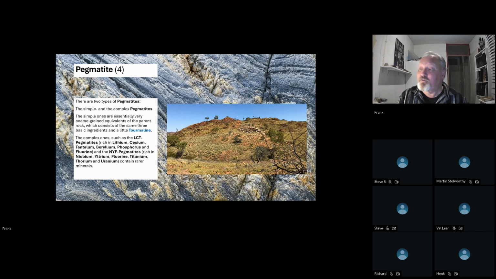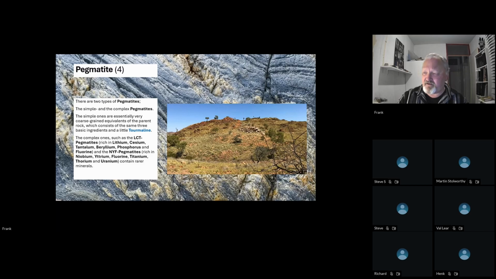There are actually two types of pegmatites, the simple and the complex ones. The simple ones are essentially very coarse-grained equivalents of the parent rock, so granites and such, which consist of the same three basic ingredients and also a little tourmaline. The complex ones, such as the LCT pegmatites, are rich in lithium, cesium, tantalum, beryllium, phosphorus, and fluorine, and the NYF pegmatites rich in niobium, yttrium, fluorine, titanium, thorium, and uranium.